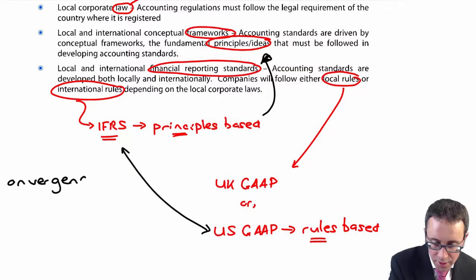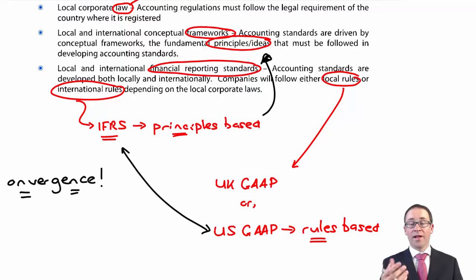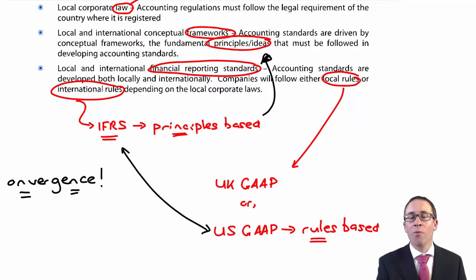Over the last few years, we have tried to establish convergence, so to develop the IFRSs, but making sure that we incorporate a little bit of the US standards. So it's very difficult to balance, isn't it? The US rule makers want rules. We internationally want principles. But if we don't get the Americans on board, then the IFRSs aren't truly international. So there's been a lot of give and take, a lot of debate.